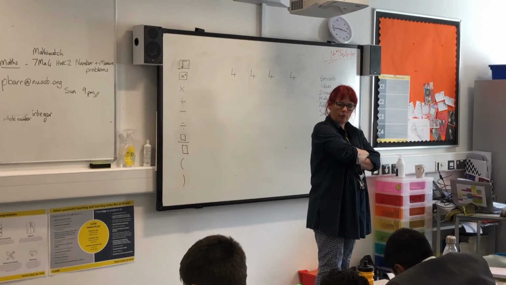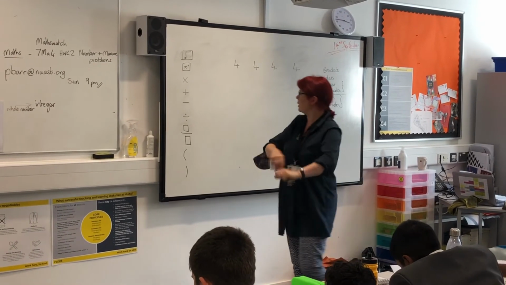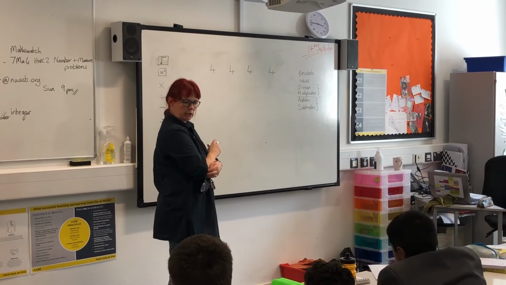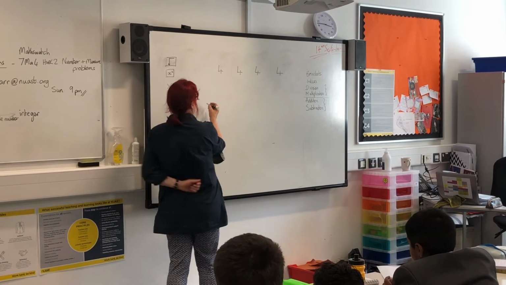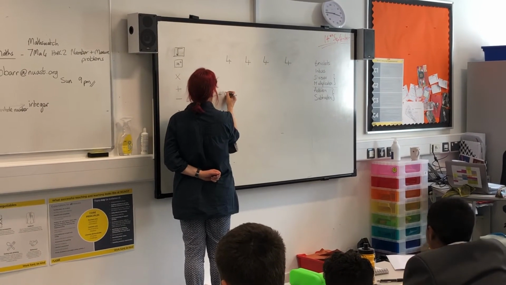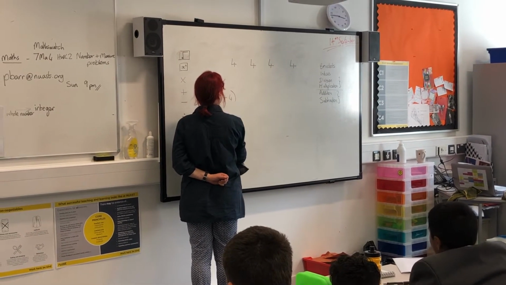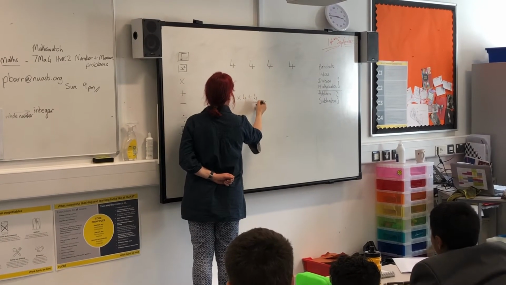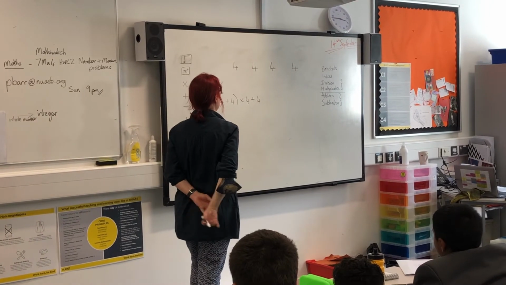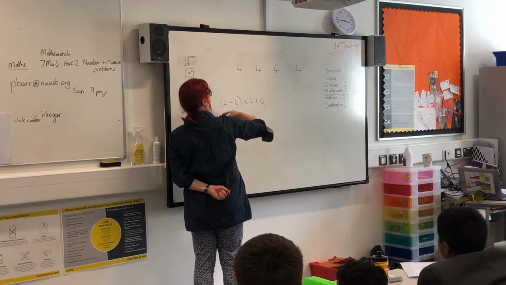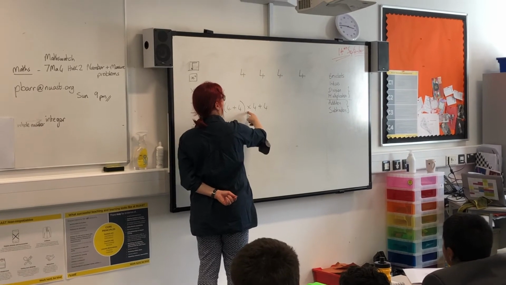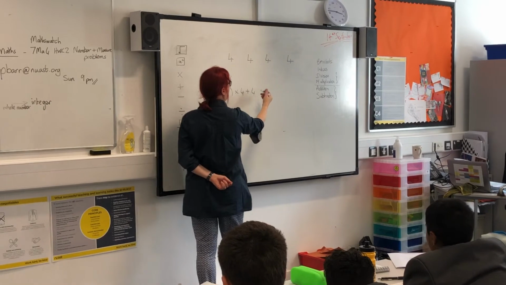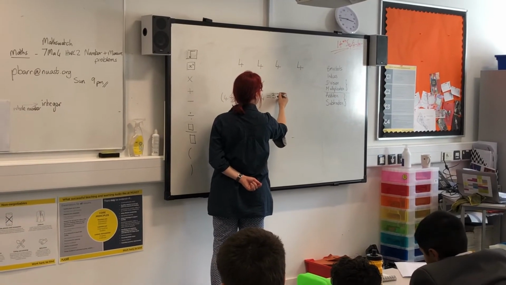Right, so we've got 36. I quite like the idea of us seeing how we got 36. Would you like to tell me what you did that made 36? I did 4 and 4 in brackets, then times 4, and then add 4. Okay, so your calculator started with the brackets, 8, it multiplied that by 4, so it did 8 times 4 is 32, and it added the 4 on, and that's why your calculator knew it was 36.